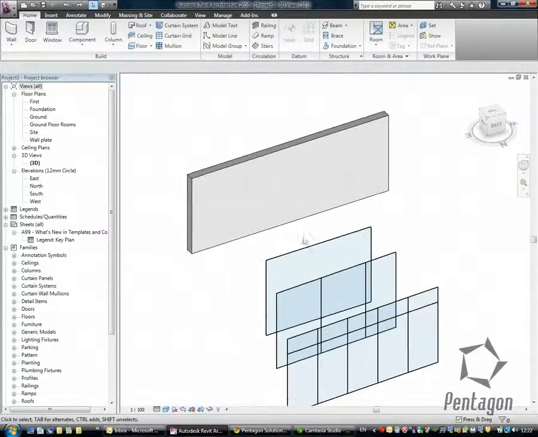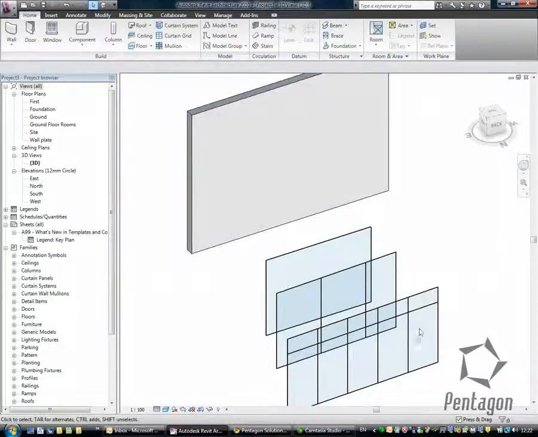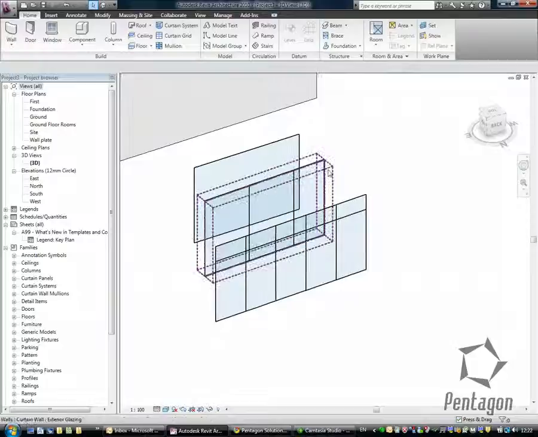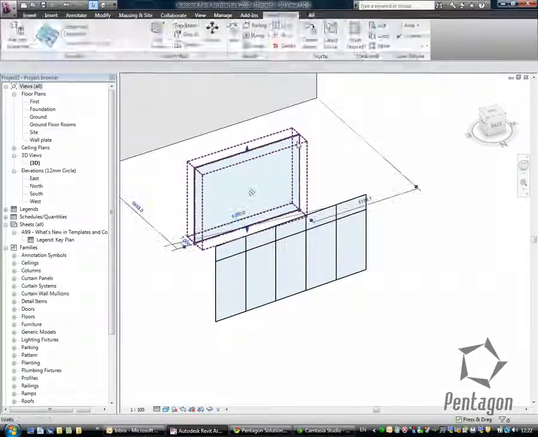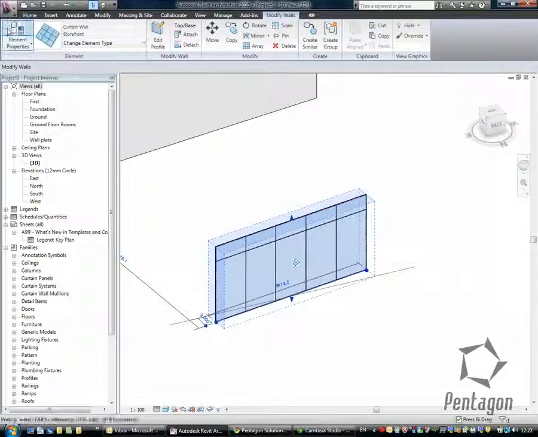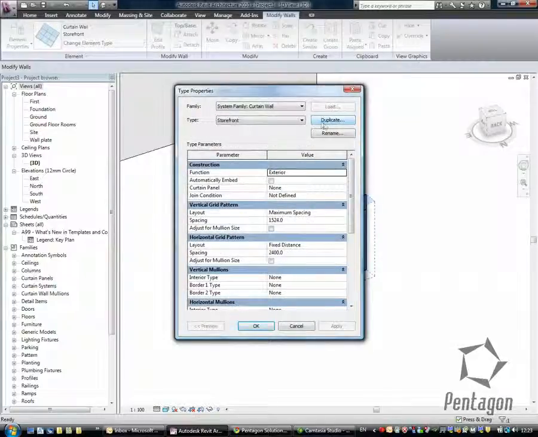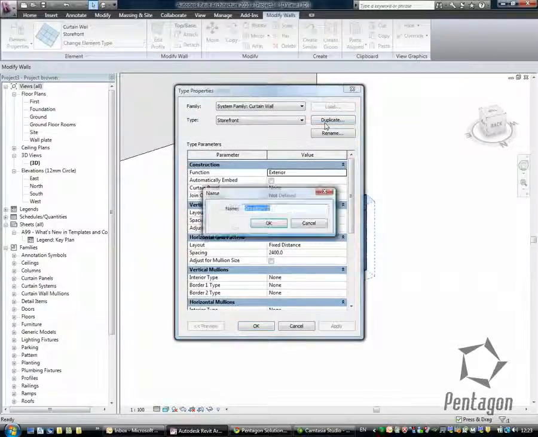So it's not automatically cutting out the geometry. So let's look at how we would actually change that. I'm going to start with one of the system families that I want to use. I'm going to delete these other two, and I'm going to select this one. And very easy, we go to element properties to change the element properties. Quick tip, when you're editing the type, always make a duplicate of it so you're making a copy of the actual system family style. And I'm going to call this custom curtain wall.